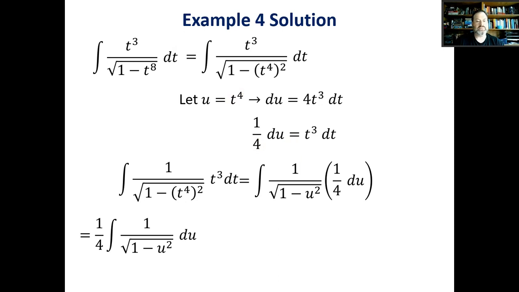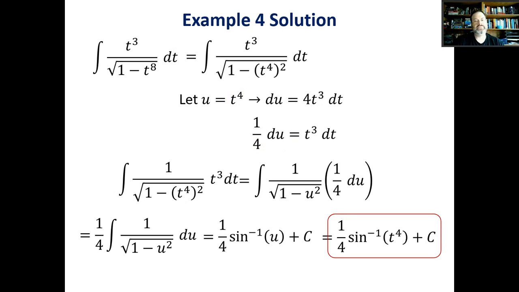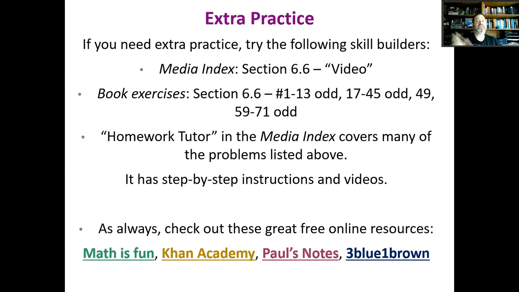So simplify it as you normally would. That's just 1/4 arcsine of u, and then you plug the answer back in. And you can check this easily with a derivative as the other problems, right? So you get 1 over, well, the 1/4 is out front, so we'll just leave it there. So if you did the derivative of arcsine of t to the 4th, you get 1 over the square root of 1 minus this squared times the derivative of the inside. So that would be 4t cubed, the 4 and the 1/4 cancel, and you get a t cubed. So it checks out.